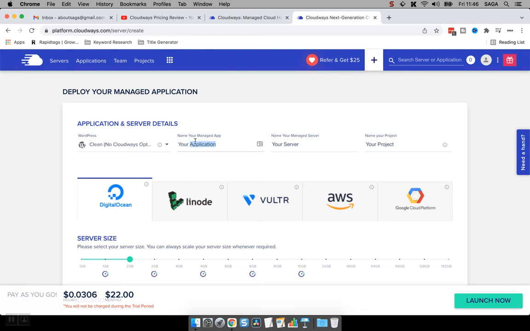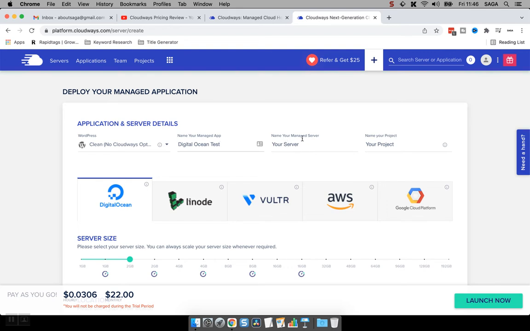So over here it's gonna ask you to name the app. So this will be the name of this website over here. So we can go with DigitalOcean test, right? Just providing something there, but it will be the name of your website in that case.